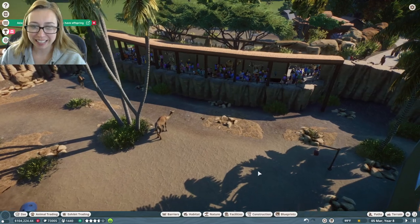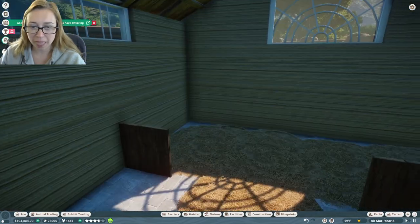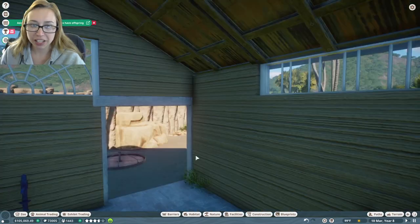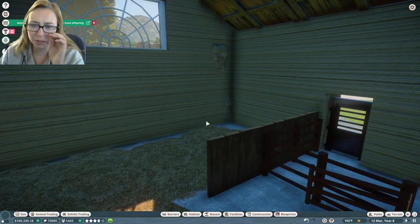All right, guys, and we are back in here with our habitat now built. And again, I tried to do the stall and I was only able to really pull off one. So this is what we're at. I feel like it's a little bare in here, but quite frankly, I'm not sure what else to add. I guess I could add trim on the inside, but I'm not too sure.